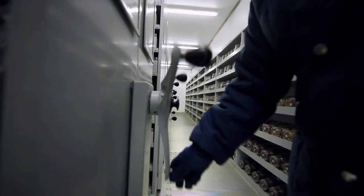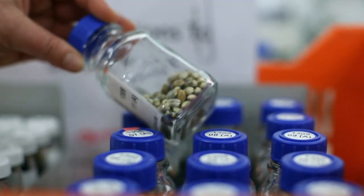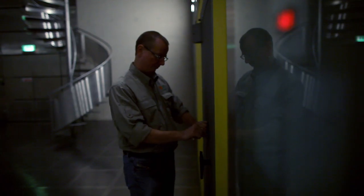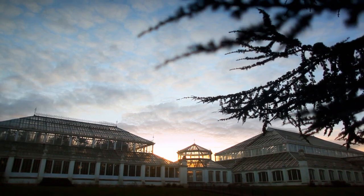The good news is that we're planting more trees, and forests are recovering to the tune of nearly 9 million hectares a year. And of course that's one of the things that the seed bank is about. Some of the very rarest plants in the world are here, but once we have their seeds in the bank, then at least we know they're not going to become extinct. There's no technological reason why any plant species should become extinct. We have every opportunity to pass on our entire botanical heritage intact to future generations.